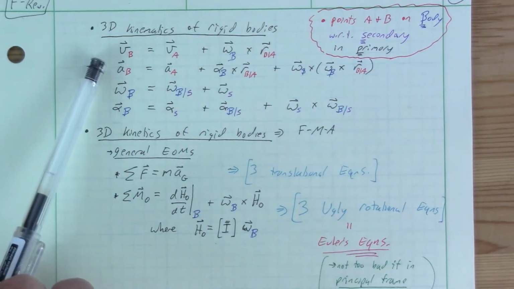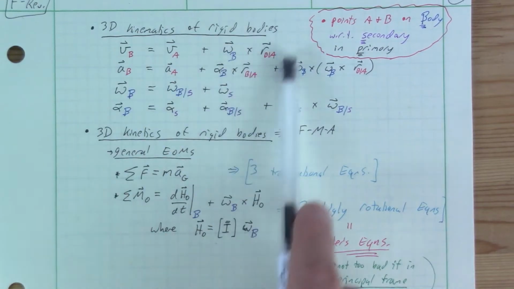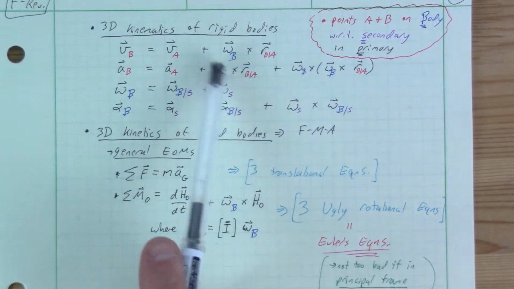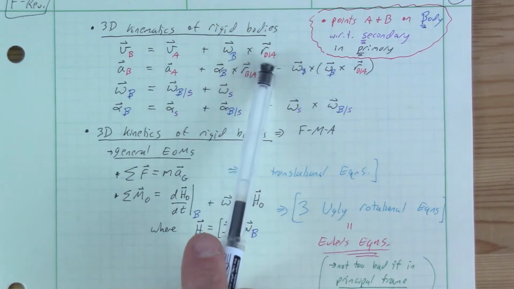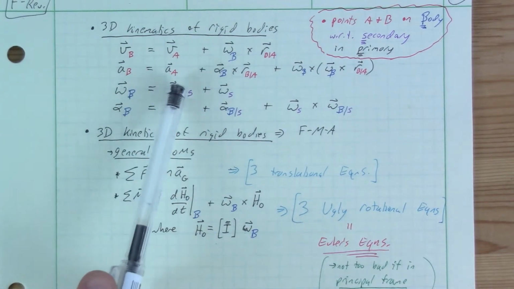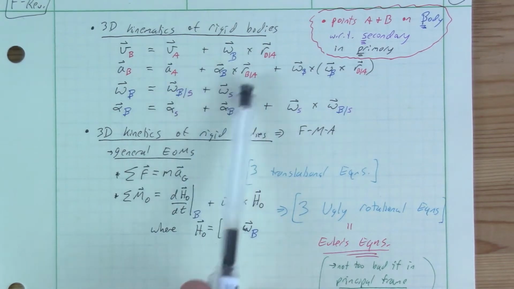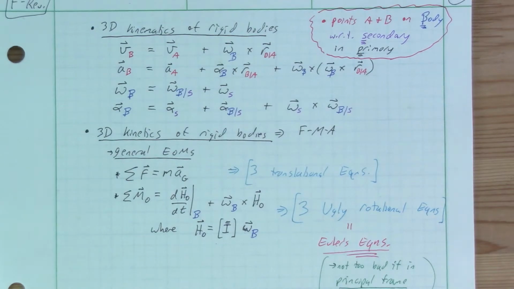So the velocity of B with respect to A is actually, this is just like particles, but it's on a rigid body that's rotating. So we have that rotation of the rigid body and then this relative position vector. The acceleration of B, in terms of the acceleration of A at some point A, well, we have this acceleration of the body and then this extra term here, due to the relative motions of the body.